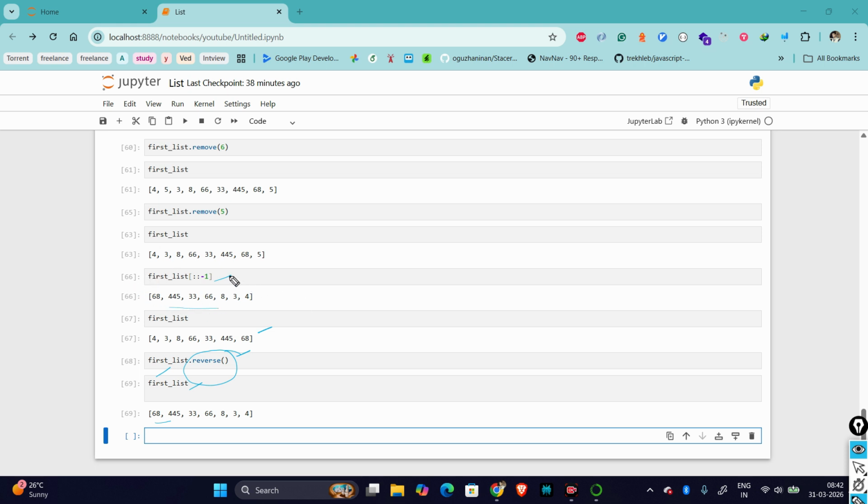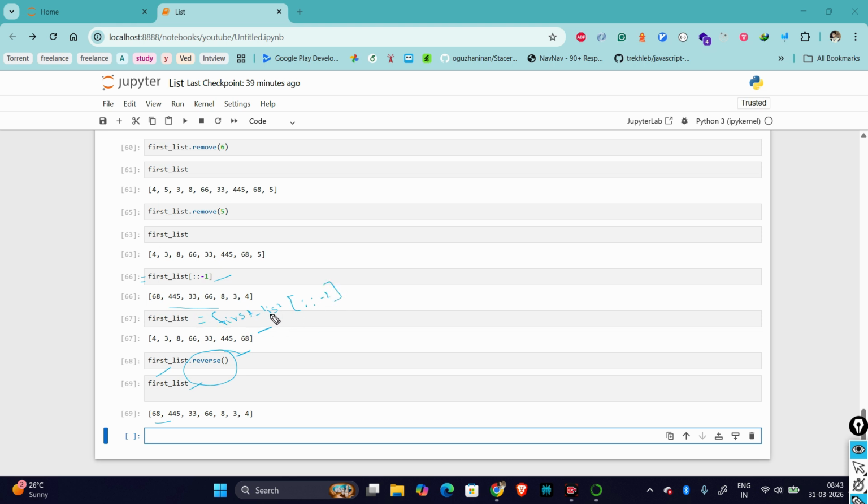If you want to update the list with that format, you need to assign the return value to the variable again. So assign first_list equals first_list[::-1].